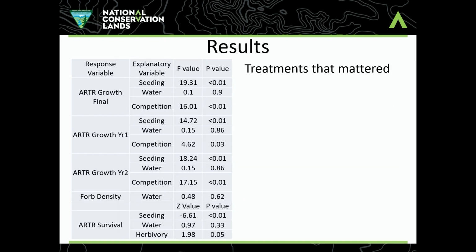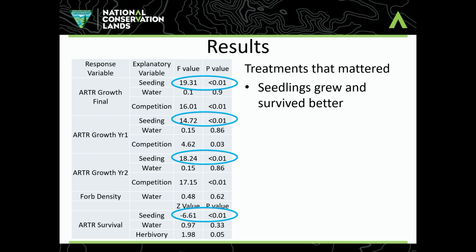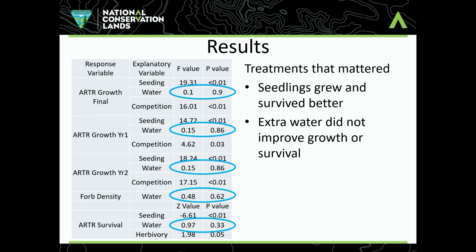This is a table of the results that seemed to be significant. Seedlings definitely did better than seed. And extra water, compared to the microsites, really didn't make that much of a difference, which I found to be one of the more interesting things about this, because the microsites were relatively easy to create, and hauling water and polymer out to these sites is quite intensive and takes a lot of coordination.